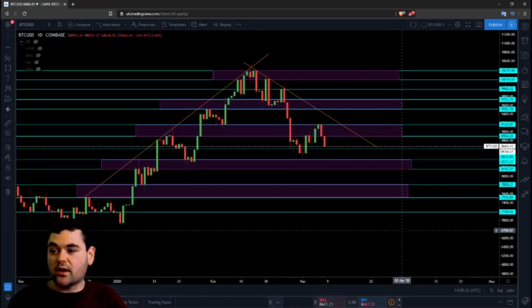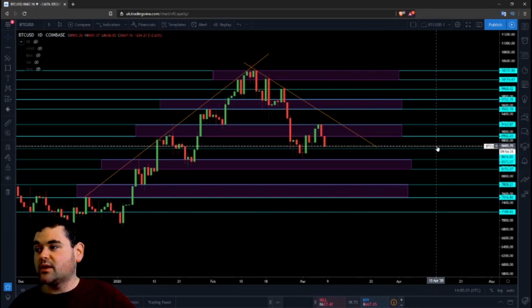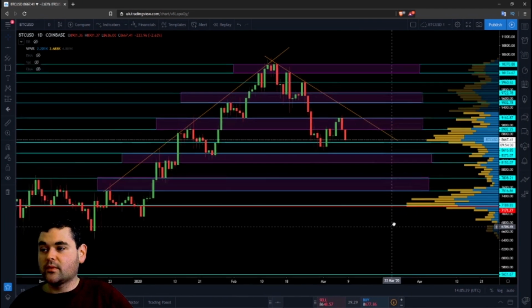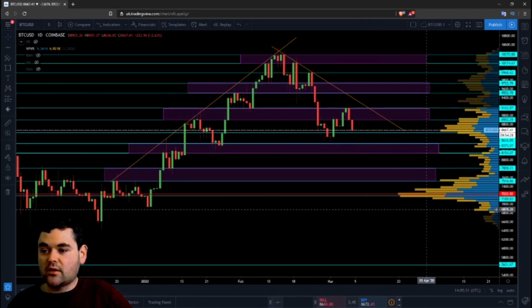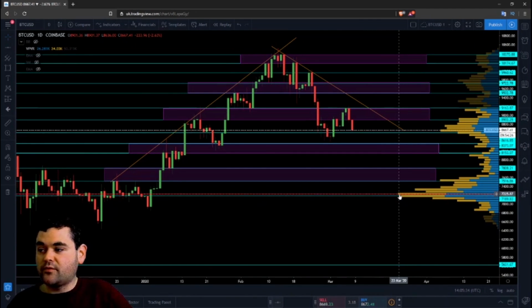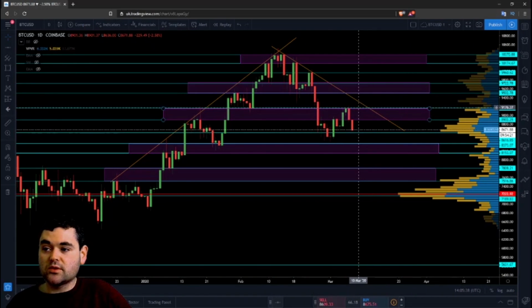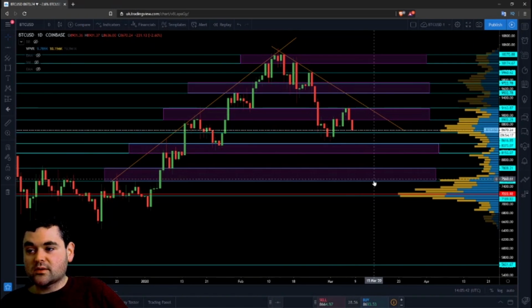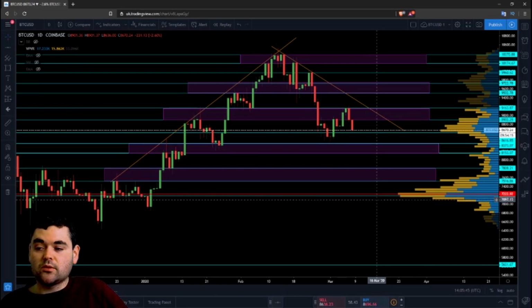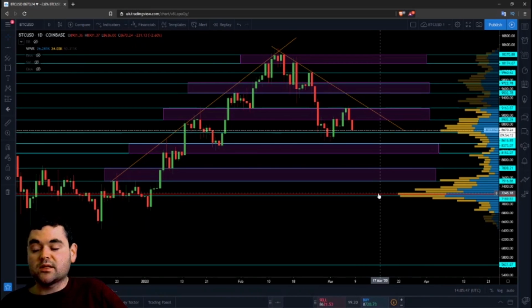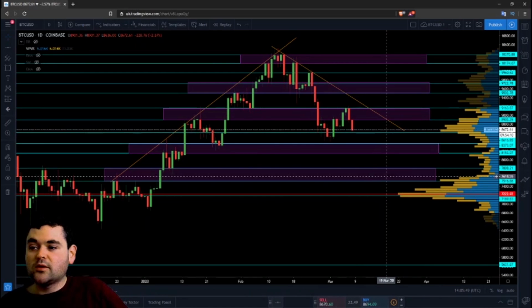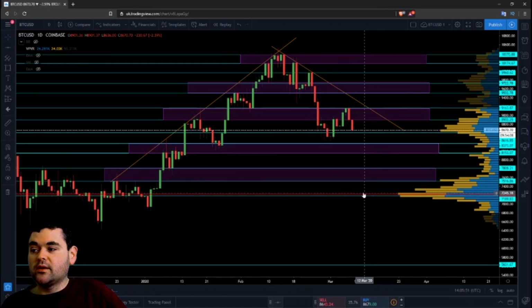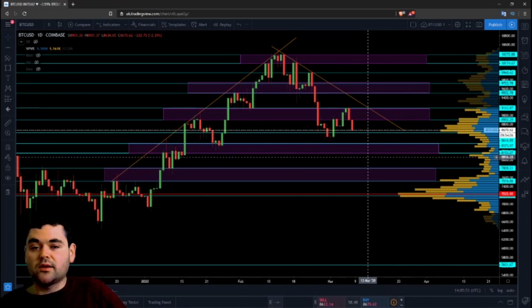So I'd usually start from this, and then you can bring in the volume profile along the side. We can see here down around 7,200, that is a very large area of support. So if it was to keep breaking down through all the boxes to around 7,200, I would be buying. I don't know how big of a jump, but I'd definitely be expecting a bounce off that line to come back upwards.